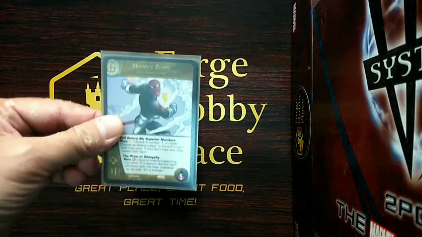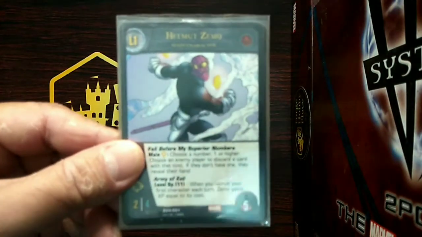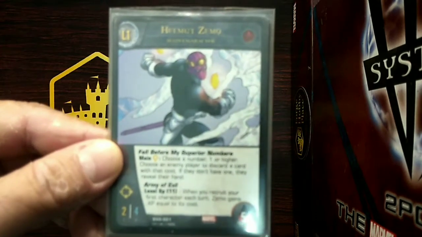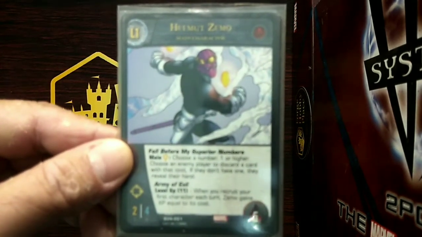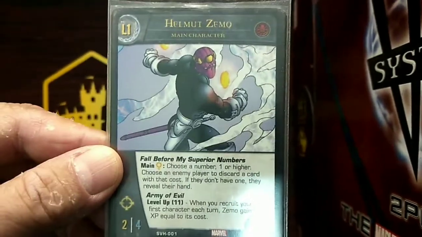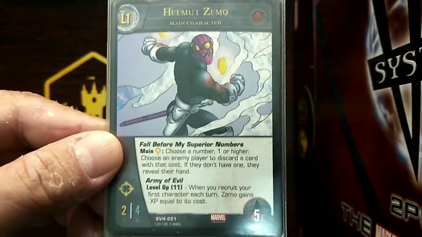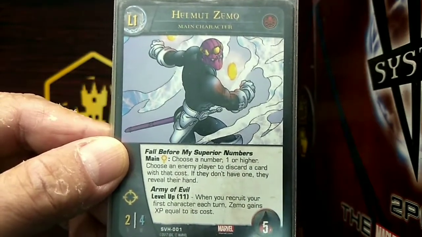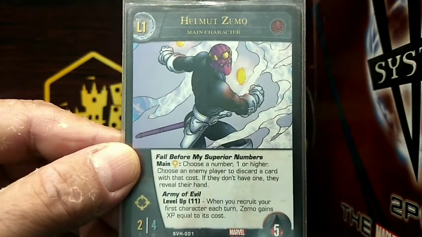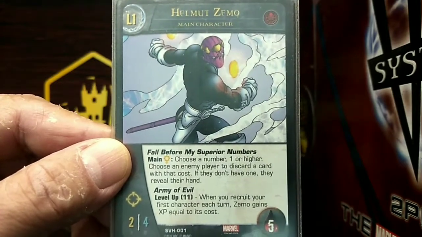So Helmut Zemo, as we can see, is again a Hydra main character, and he's one of the originals from the SHIELD vs Hydra expansion. As we focus on this main character, let's look at his picture. You can see that he is a level 1 main character with 2 attack and 4 defense and 5 health. So that is one thing which is not so convincing about using Helmut Zemo as a main character, because of his slightly underrated stats.